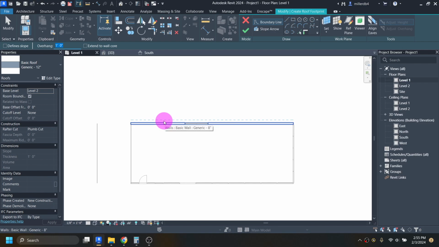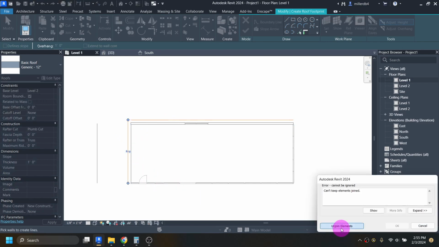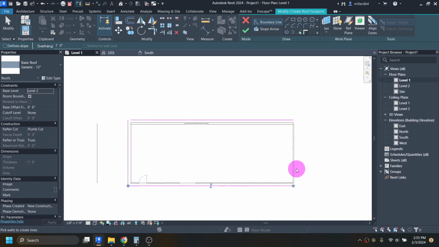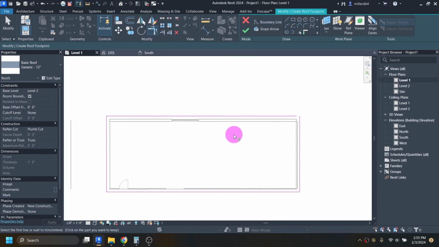And I'm just going to do my pick wall tool with an overhang of like 1 foot, hover over one. I want this to go on the other side. That's kind of weird. I can say unjoin, unjoin. And see how these aren't meeting? I can use the trim and extend tool to make them meet, which is either going to be TR or this button here to say I'd like these two pieces to meet, these two to meet. Could have been something with how I had some of these pieces flipped for it. Then I'll hit escape a couple of times.